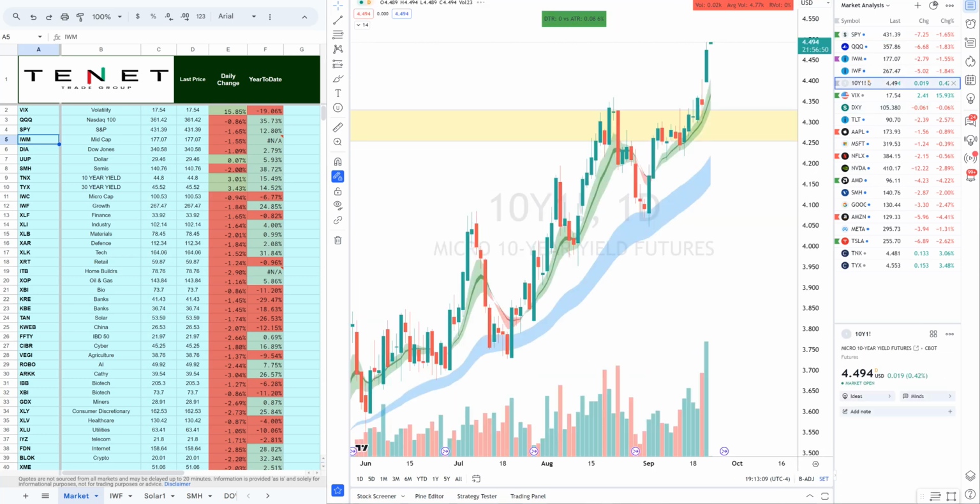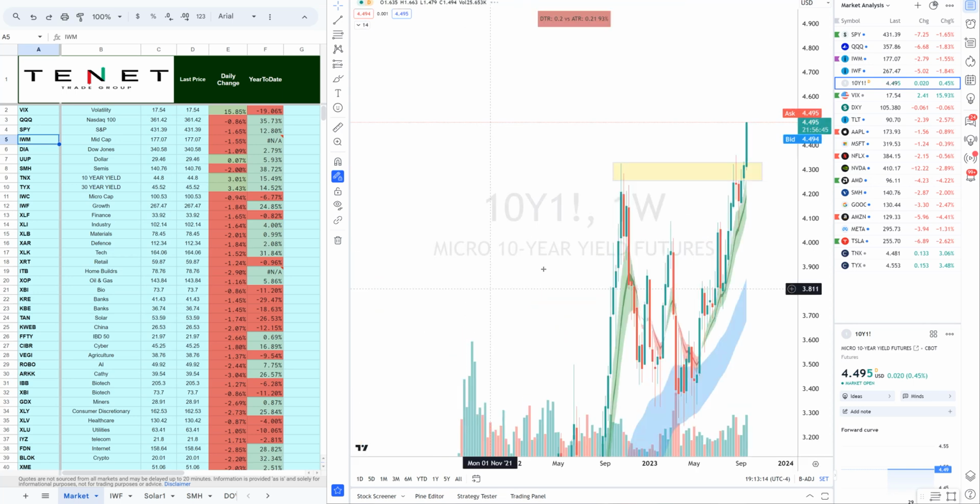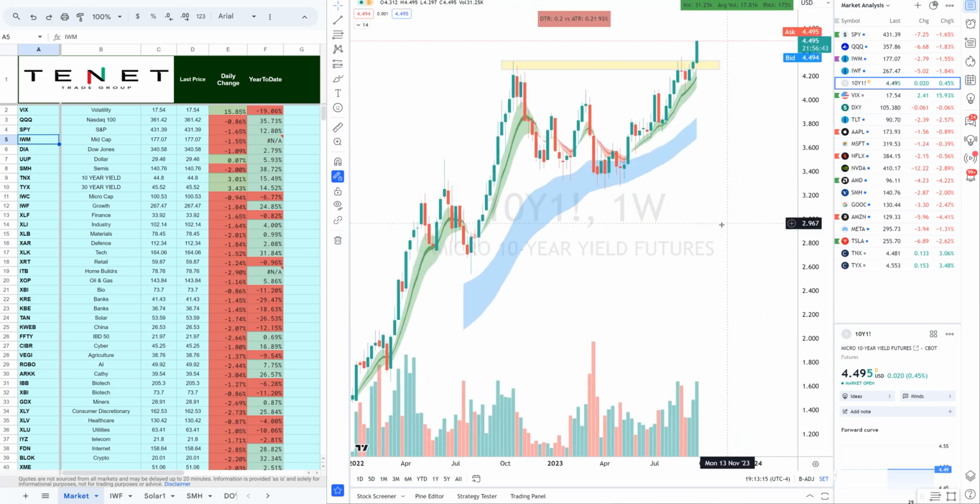10-year yields going crazy. We often talk about how the yields trade inverse to the market, and they broke out. So there's a breakout on the yield, which put pressure on the market right now. Of course, this is after the Powell speech yesterday, and we are seeing the after effects of that. We don't have to guess what it's going to do. We just have to analyze the charts and see where we are going from here.